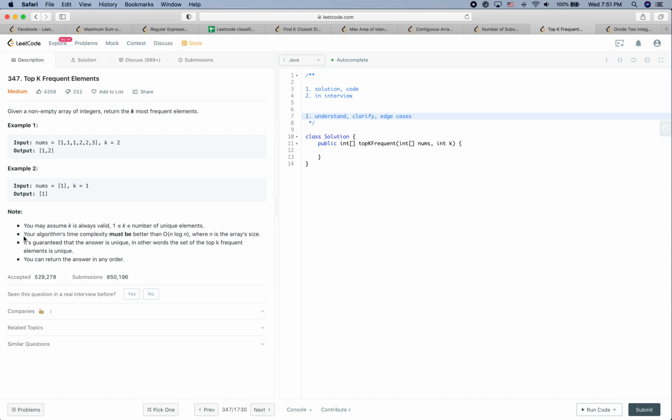So k is between 1 to the number of unique elements within nums, and it didn't say about the size of the nums input array. So what if it is an empty array, whatever. We could check this during the first step in our edge case checking. But other than that, I think we should be good. Okay, so what should we do?